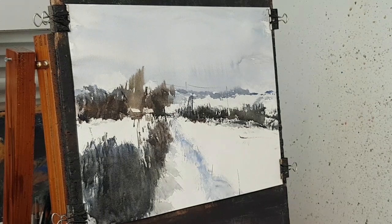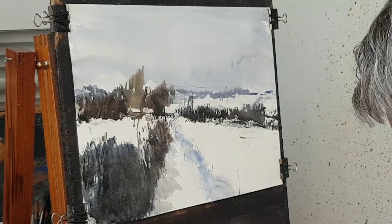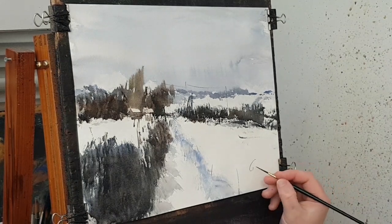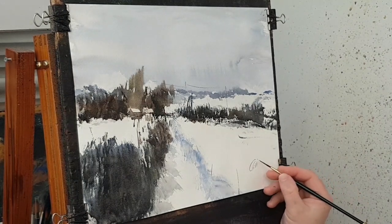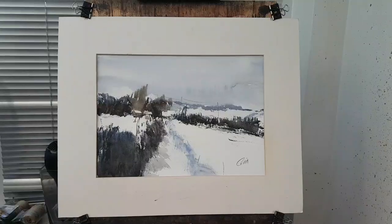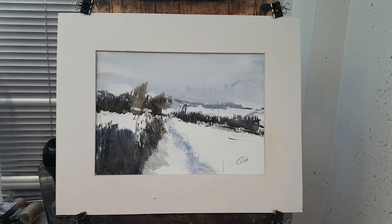Now, I think I'm going to just leave it at that. Stick my name down here. I'm going to call that one finished. Right, let's stick a mount on that, see what it looks like. So, here's our finished painting. So, let's have a closer look at it.